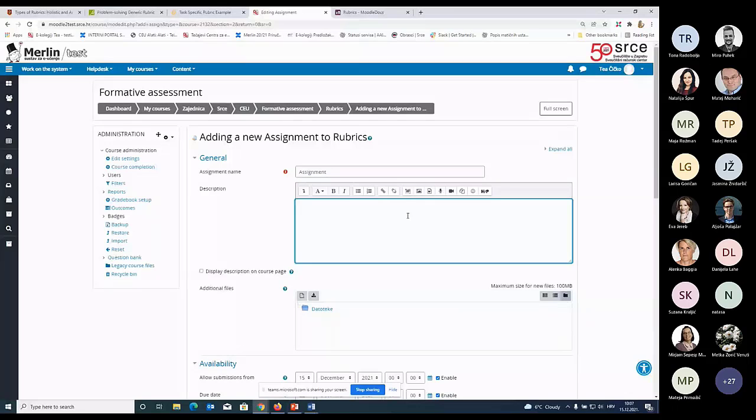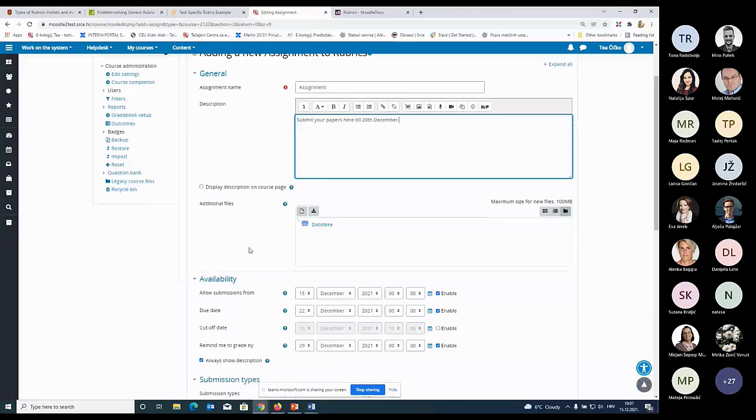Then we need to add some description for the students if we want to. I think you are really familiar with all these settings. You can also display the description on the course page so that the students see it.